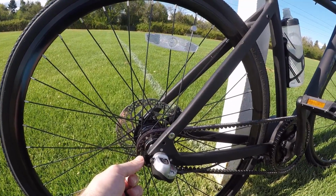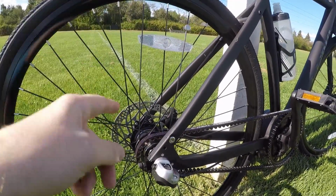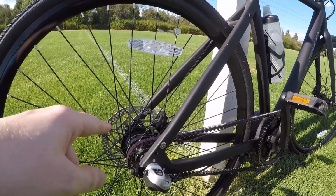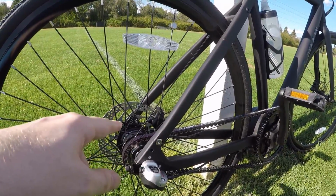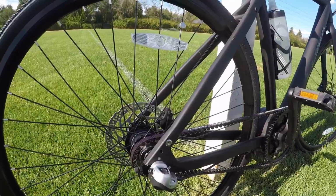We did that to the best of our ability without messing with the back brake. Any more adjustment on that, he said, would require more of an adjustment of the back brake, and we didn't really want to get into that. So he did loosen it a touch, but he still thought it was a little bit too tight.